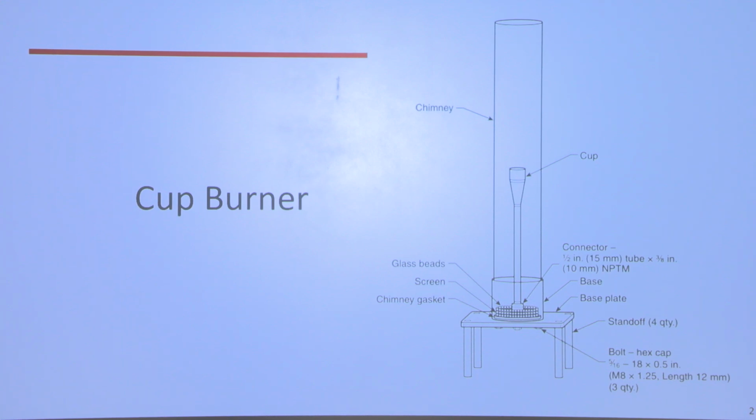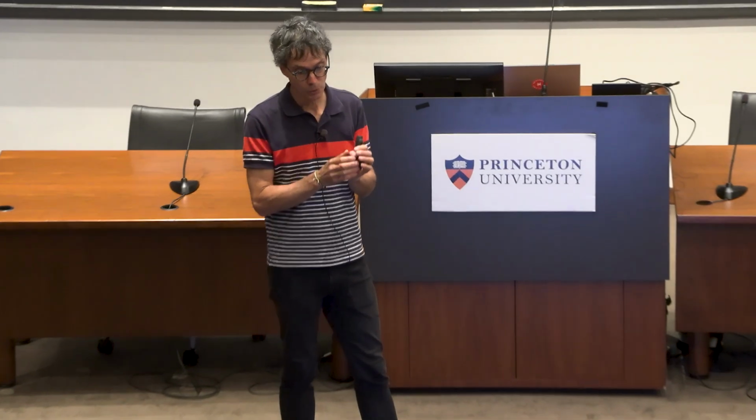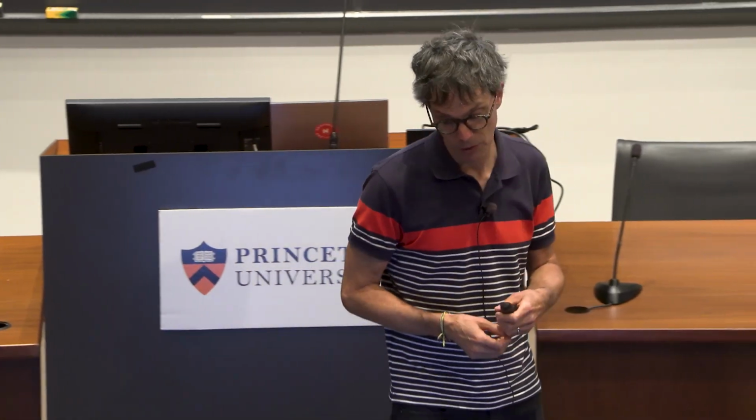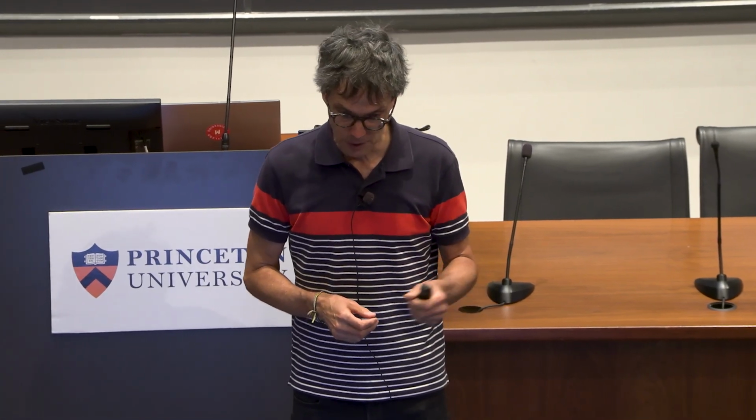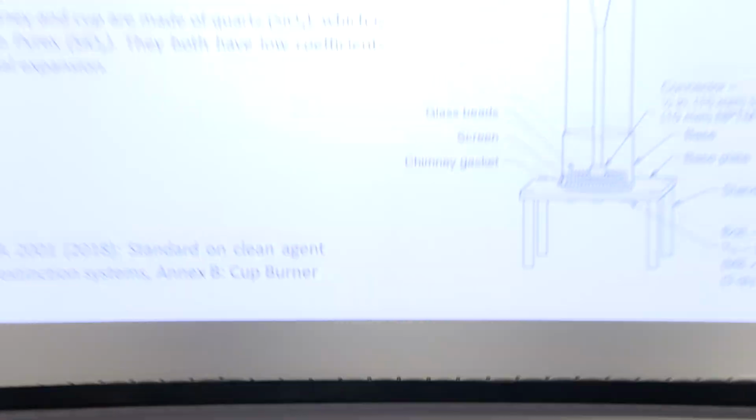So I'm going to talk about how it works with gases. We do it with methane, propane, usually methane or propane or ethane in our lab, but it can also be done with liquids. If you want to do it with heptane, then you need to have some way of adjusting the temperature of the cup, cooling it with cooling water, because with heptane, you have no good way to control the flow rate. So you have to control the flow rate with the temperature. So on the next slide, I'll show some of the dimensions of the burner.